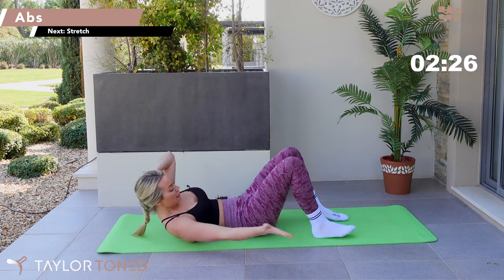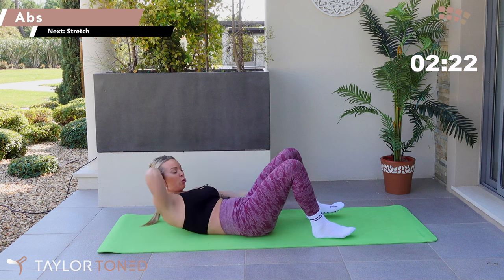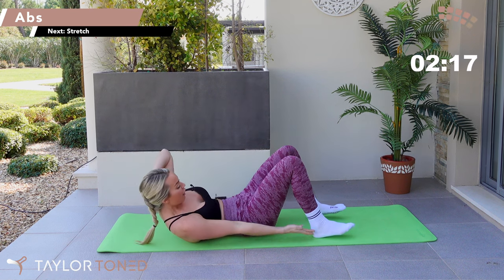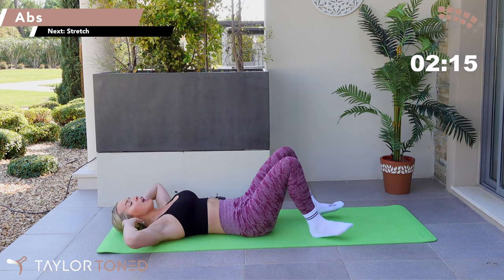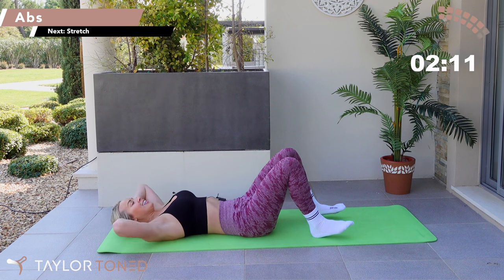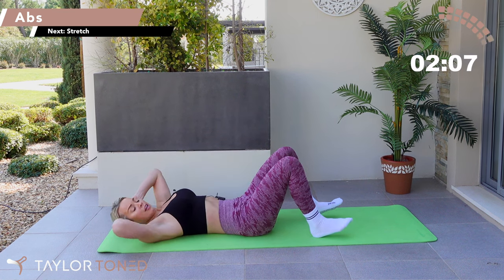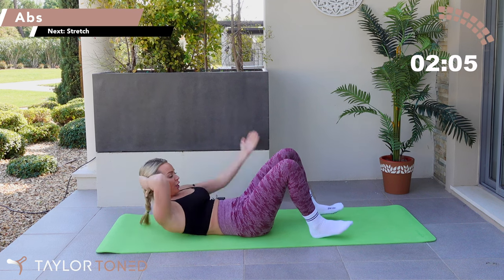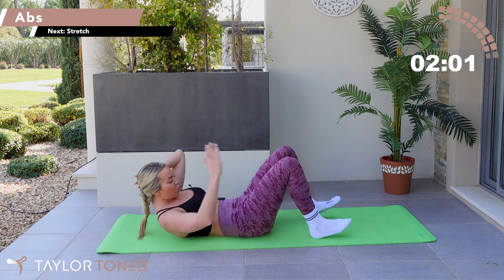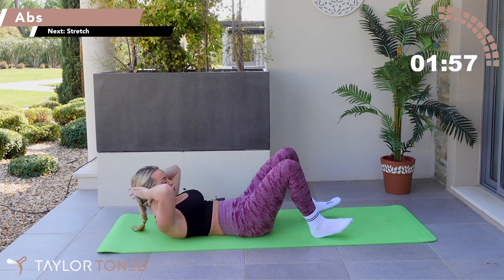Try to keep those knees nice and still, and you are just cutting in towards your waist as you throw the hand into the side, activating through your obliques here, through your rectus abdominals, those top abs, and those side abs. We are going to sculpt ourselves some fiery abs. Reach, center, and drop. We go, lift, reach, center, down. Now keep breathing, inhale, exhale. You want to breathe in to prepare, and you want to exhale, breathe out on the tough bit.